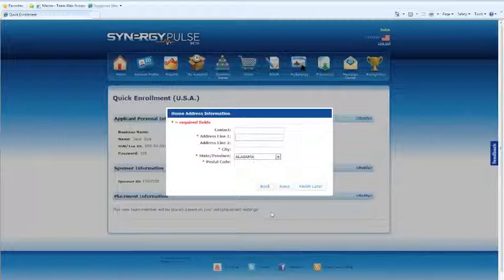There we go. All right. Now, you'll see this Finish Later button. If you get halfway through an enrollment and you realize that you don't have the person's credit card, or you're missing their address or their phone number, or you get interrupted and you just can't finish now, you can click Finish Later. It will save where you are in the enrollment process, and when you come back to Quick Enroll the next time, it will automatically load up this person's information where you left off so that you can just continue and finish the enrollment from there.